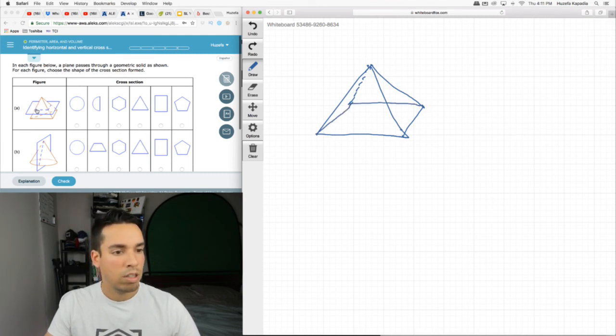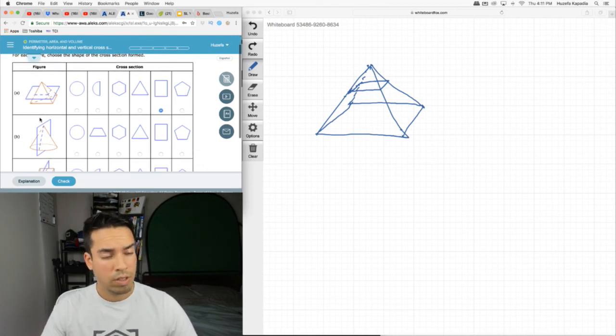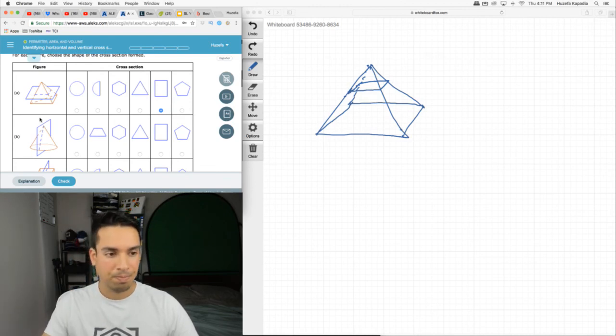And we've got a cross section going across. So what would that cross section be? Well, it's going to come right up here. And that's also going to cut out a perfect square. Okay, again, spatial reasoning. You just got to sort of imagine what's going to happen if you sliced it.